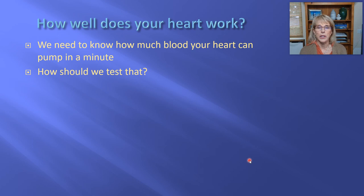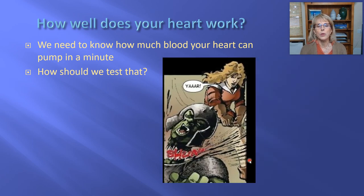How well your heart works really isn't your ECG. We look at that and it'll tell us a lot, but you can have a normal ECG and the heart is not managing to pump any blood at all. If this were a pump in a backyard fountain, I might just detach the fountain and collect the volume of water the pump could pump out in a minute. But if we did that with a person, we might have to chop off their head to collect how much blood comes out — that would be very uncomfortable, so we don't do that.